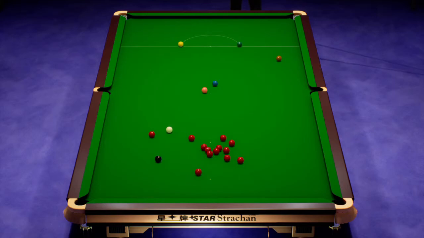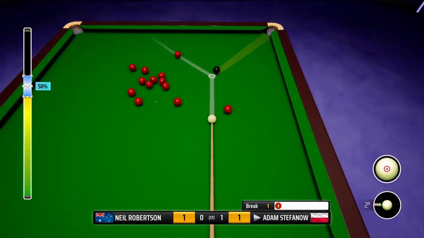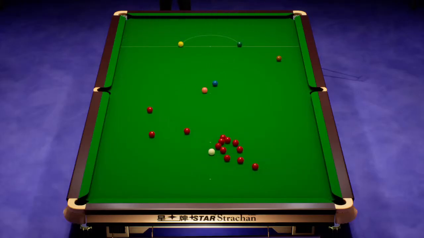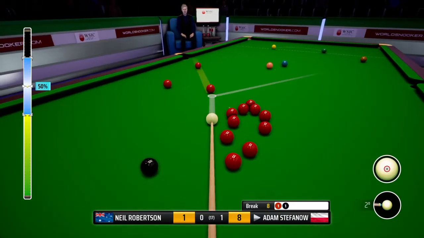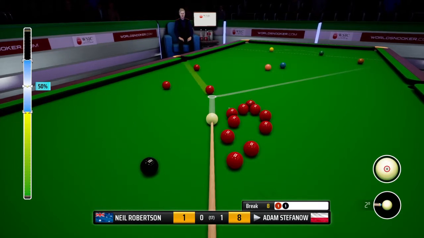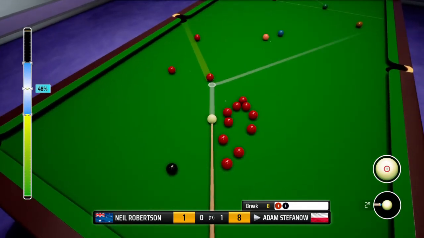Should be nicely on the black here. One. We have some reds on. I'm sure we have at least eight. Two. I'm not sure anymore that we have any reds on. I thought that this would have passed. It doesn't though. No. Nope.